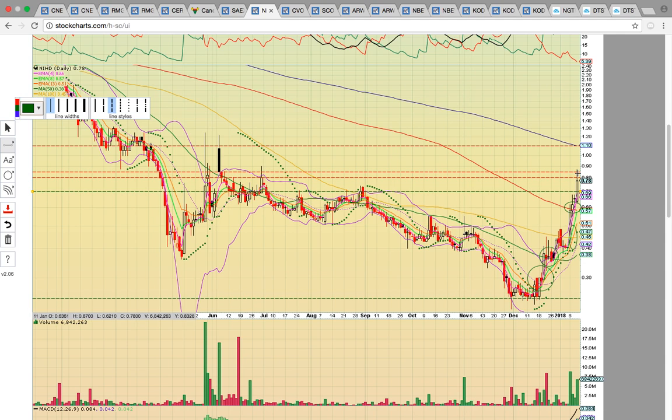If it can get above the 80s here, then the next target's going to be the 300-day simple moving average at 110. Then it would be heading to dollar land. That's what's on deck, but it has to get through the 80s. Really big resistance from back in June. So we'll see if it can get through there. It's going to be tough.